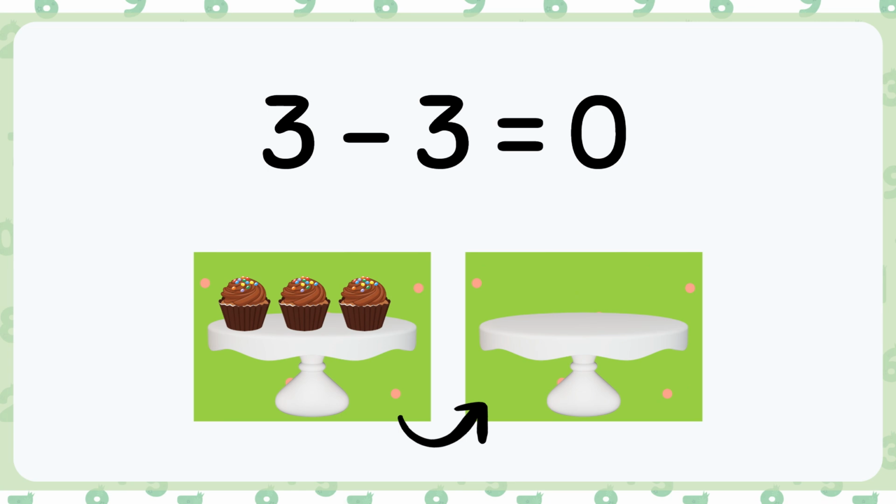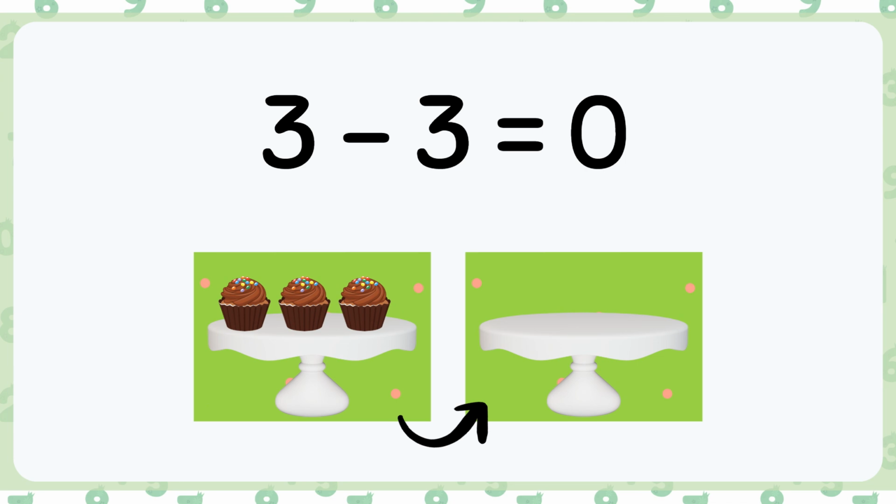Now, we know that we can use number sentences to retell the story to check ourselves to see if we got it right. So get your reading finger with me. I'm going to go ahead and read this story to you, and you tell me if I did a good job. Okay? So, at the beginning of the party, there were 3 cupcakes. The party happened, and people ate all 3 cupcakes. So, in the end, there were 0 cupcakes left. How'd I do? Haha, yes. Good job, me. All right, I bet you can do just as good of a job as I did. Yeah, let's do it together, friends.